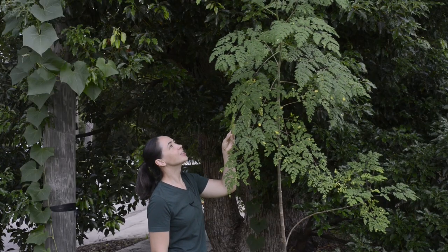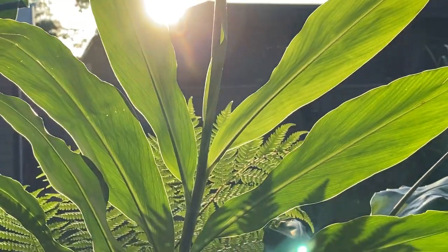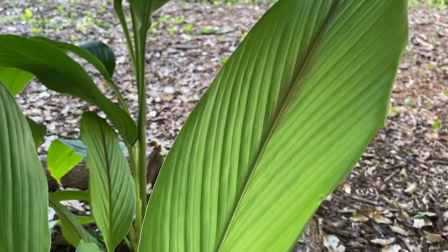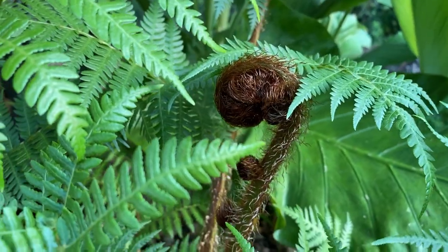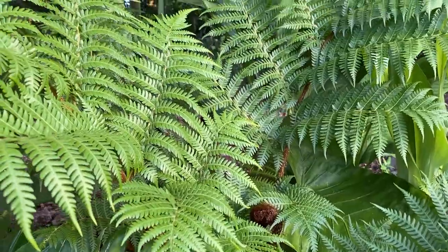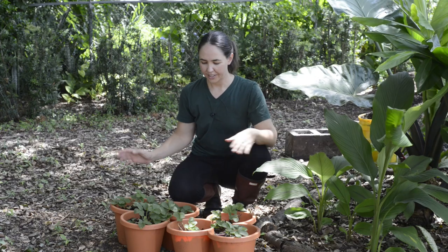Right here I have a moringa tree, a Meyer lemon tree, and right here is my tropical shaded garden. In it I have shampoo ginger, three different types of turmeric — blue, white, and regular orange turmeric. My favorite plant in this whole patch is an Australian tree fern — it's so whimsical and really ties the whole forest theme together. And this is a coffee plant.